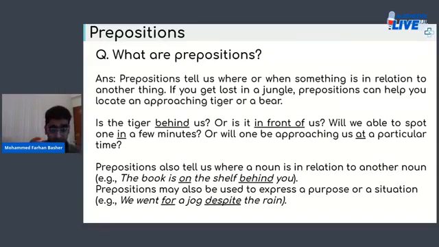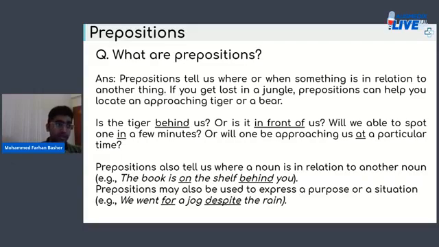Or if you want to know if something is in front of you, but you're too scared to open your eyes. So you don't want to open your eyes. You're asking your friend, is it right in front of me? So your friend says yes. So now you know the location of that particular thing that you're scared of, that you don't want to look at. Your friend assures you, yes, the predator, the tiger, the bear, your attacker is in front of you. So with the help of the prepositional phrase in front of, you are able to locate your predator or your attacker, right?